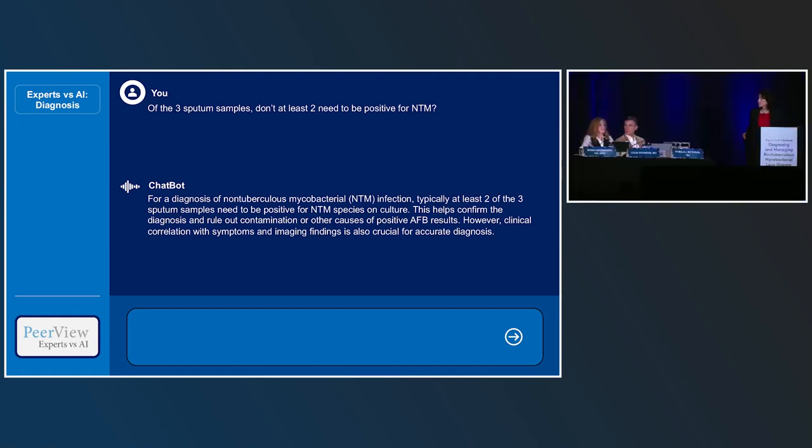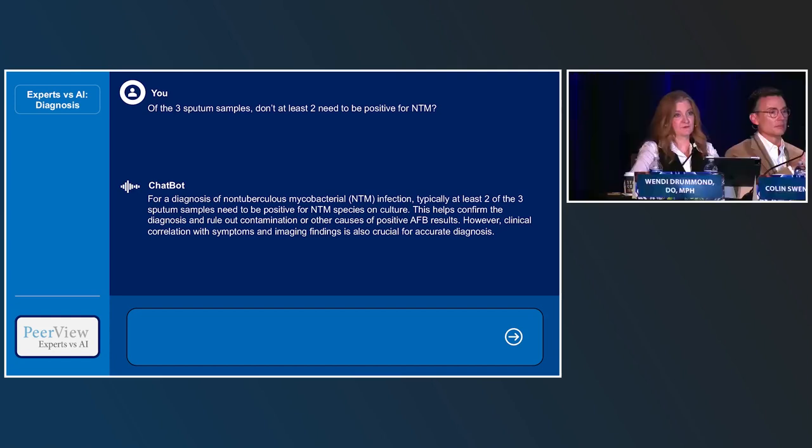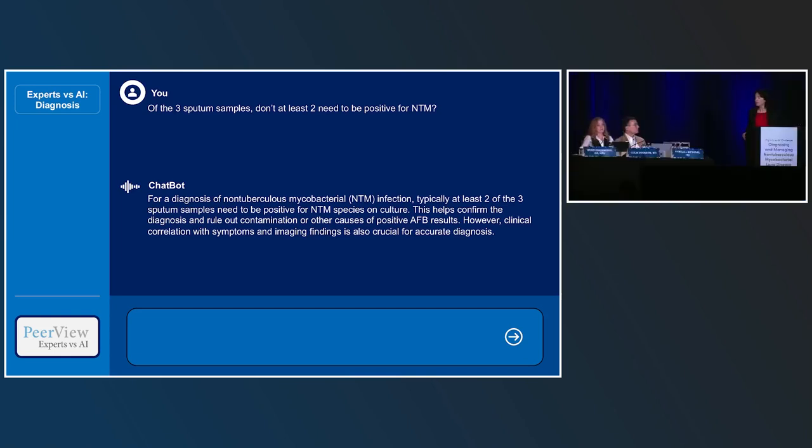Excellent. Dr. Drummond, what other questions? I think the key point is just trying to increase your diagnostic accuracy by having several samples. The other thing that I see in my clinic a lot is, there will be this long delay before the patient even gets sent to me. And so the sputums I have, or maybe even a bronch, is from 6 months ago. So at that point, if I'm able to even get one positive culture that actually correlates with symptoms and imaging, sometimes that's what you have. I think the key is always the more the better. Yes. Right? But it can be very nuanced.